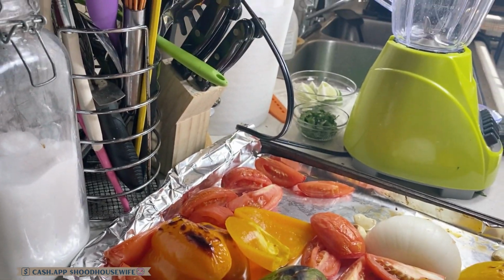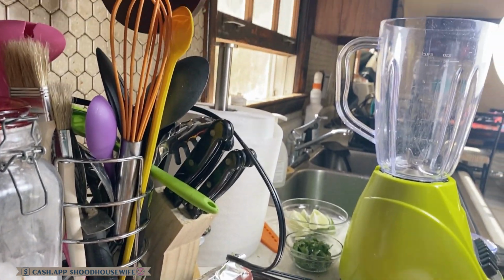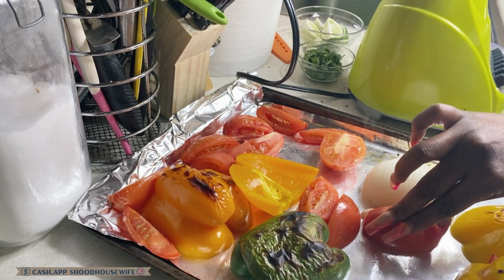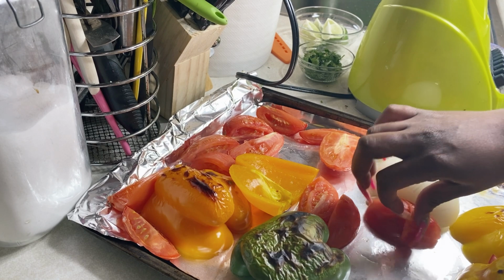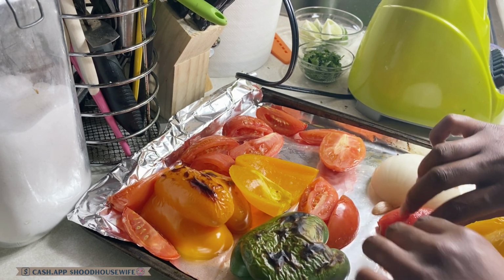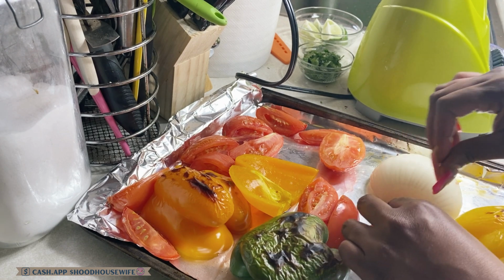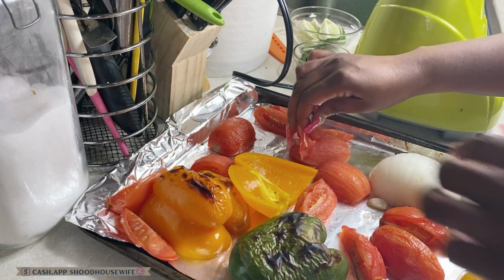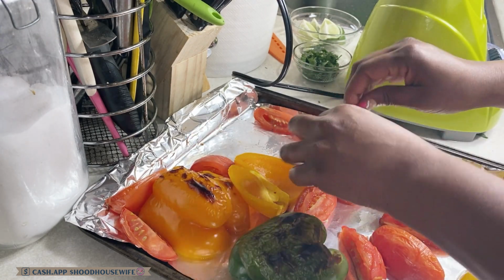So now I got my vegetables out of the oven. They're nice and charred. I'm going to transfer the hot vegetables. Oh, no, wait. Before I do that, you've got to peel the skin off of the tomatoes. The tomato skin is not going to blend well. So make sure you get that skin off. I used my fingers. I probably should have had some gloves on because they were real hot.